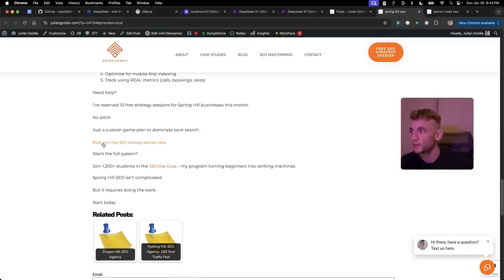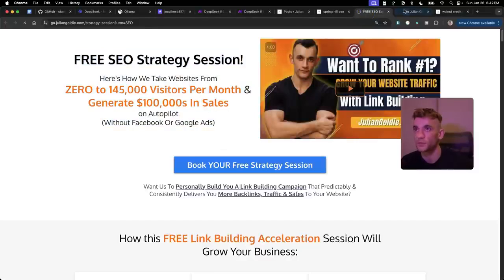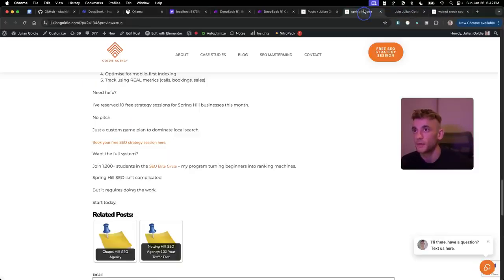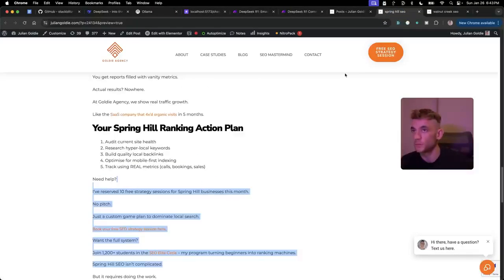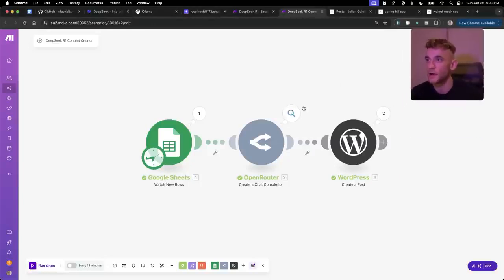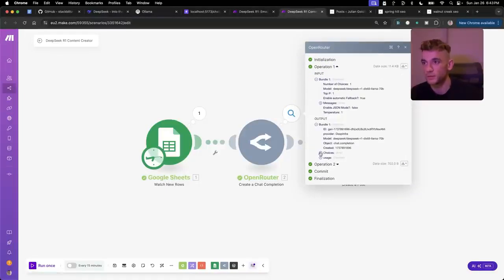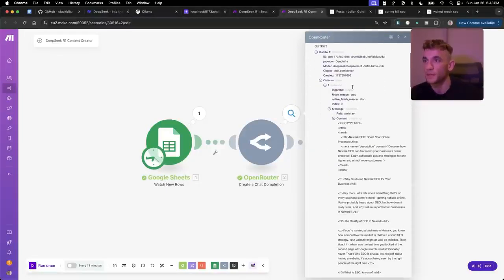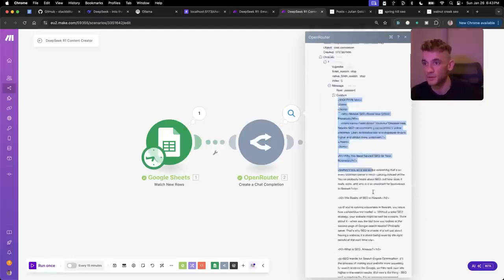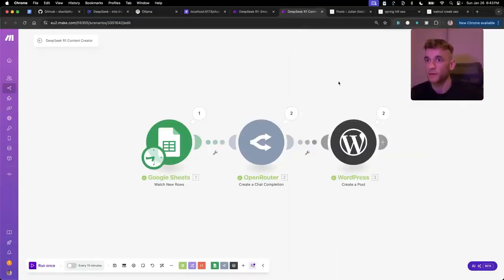And also it's funneling traffic to funnel pages, right? So for example, it says booking a call or join the SEO Elite Circle inside our article that we just automated using DeepSeek R1. Pretty amazing stuff, super powerful. And you can build almost anything that you want using this process. You can also see the outputs. So once this automation is finished, you can see the automation choices from the output. So it's actually outputted in HTML, and then WordPress has plugged that directly into our website. Pretty powerful stuff and really easy to do.